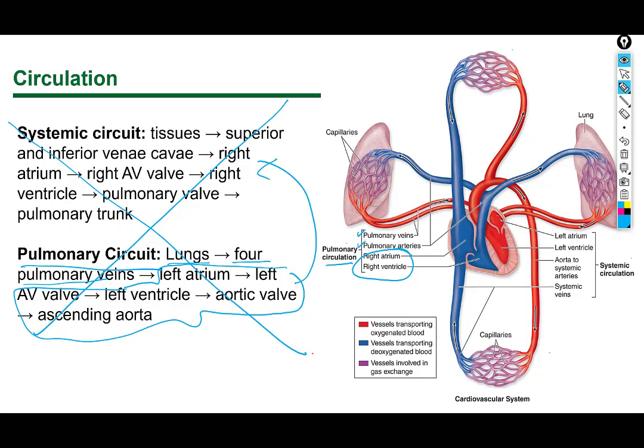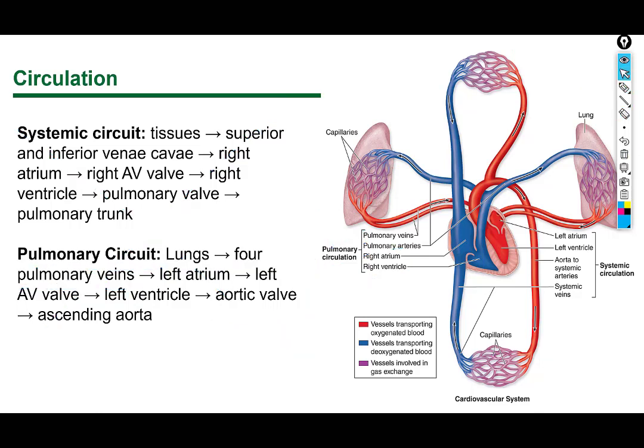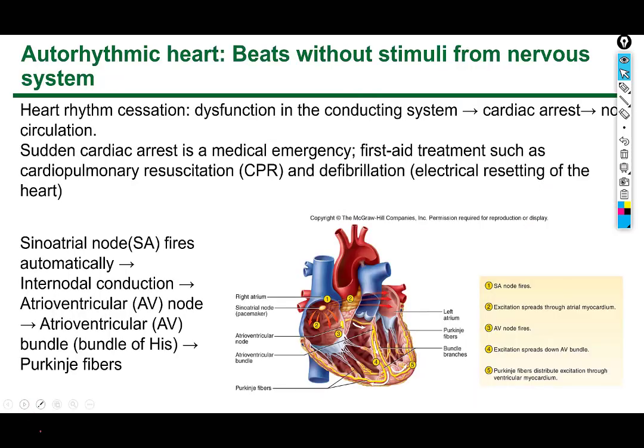So in classical anatomy, we divide left and right heart. The right heart is for pulmonary circulation, and the left heart is for systemic. So I just want to acknowledge that error so that you're not confused. That's not the classical definition over here on the left. So that's what I have to say about that.